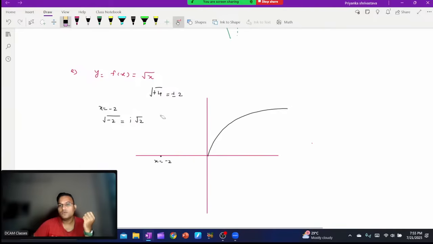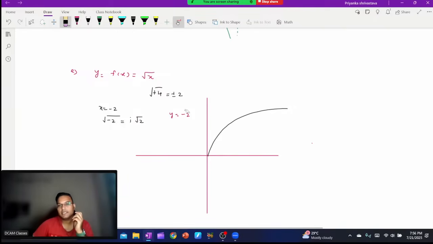Y could be negative, no, sir? See, not X, Y. How would you get negative y? Sir, for example, you consider x as 4. Correct. Root 4 would be plus or minus 2. You have expressed plus. What about minus 2? Means you're telling for y equal to -2 also I can get x equal to this, x square.